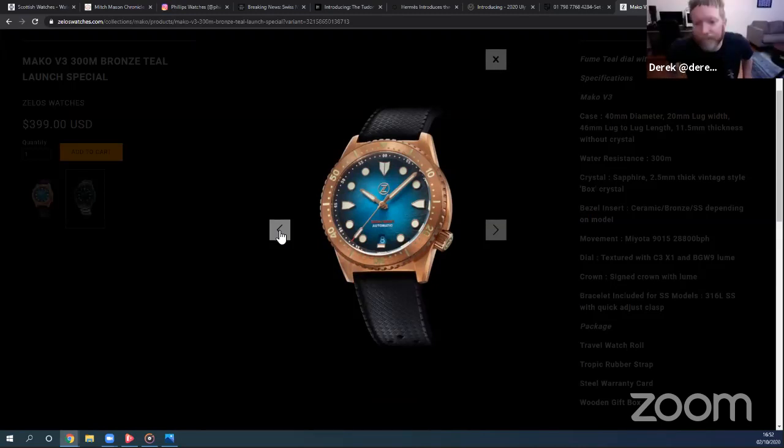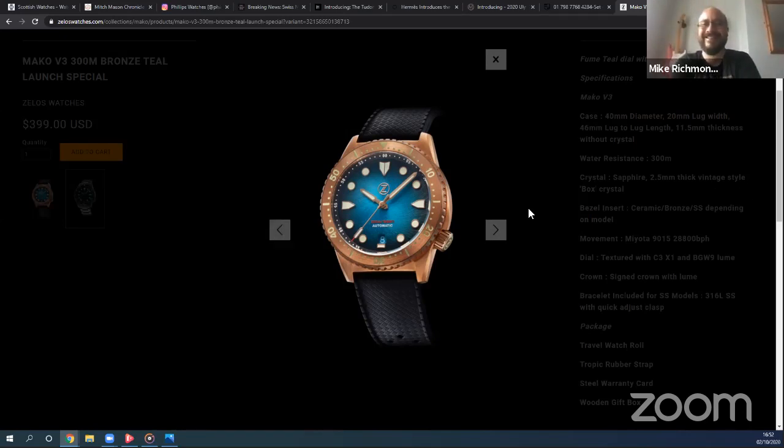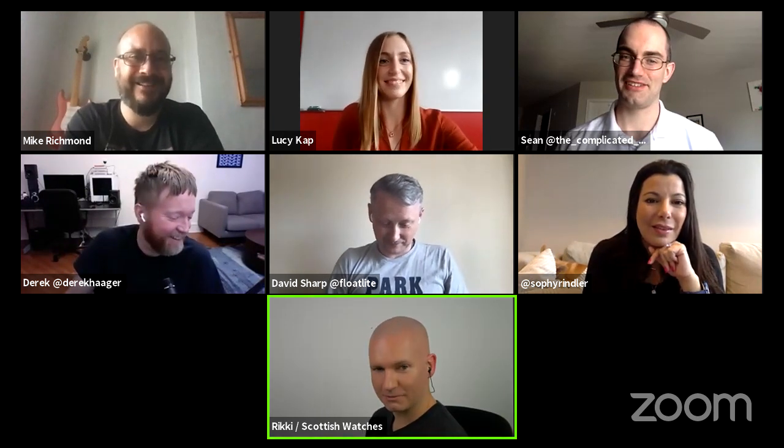Well, this has only been here for about an hour, and it's really nice, but it's 17 minutes behind already. Thankfully, I'm a watchmaker, so I can fix these kind of things. Did I tell you about the Louis Moinet watch that I fixed yesterday? No, go on. I fixed the watch yesterday. How did you fix it? I'm not telling. Did you return it under warranty? Well, the watch wouldn't move, as in wasn't going round, and I may have done something to get it going again. Yeah, the Vostok slap. Is that the term, hashtag Vostok slap? That's how you get your Vostoks working again when they stick.